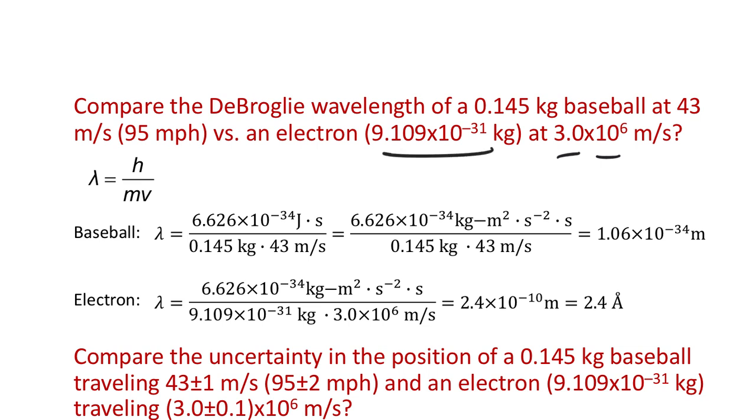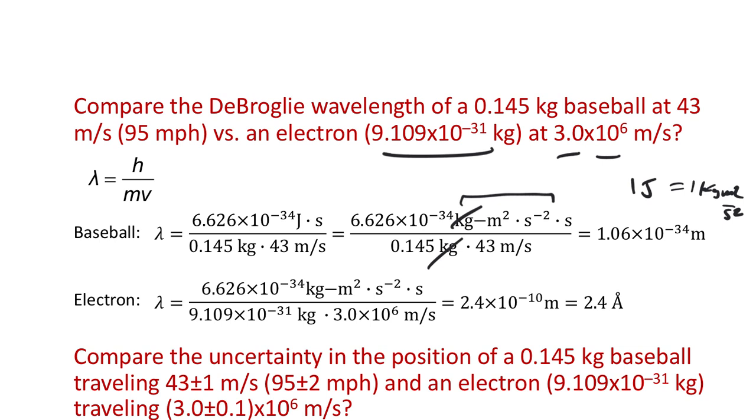And so when we go to plug in our math here, we're plugging in Planck's constant in joules times seconds, and the mass of the particle in kilograms. Now we want to put this in kilograms just because the joule is a kilogram. So 1 joule is equal to 1 kilogram meter squared per second squared. So when we think of what a joule is, it has the fundamental units in kilograms. So that's why we need to put the units in kilograms for the mass. It was given to us in kilograms, so we want to keep it in kilograms.